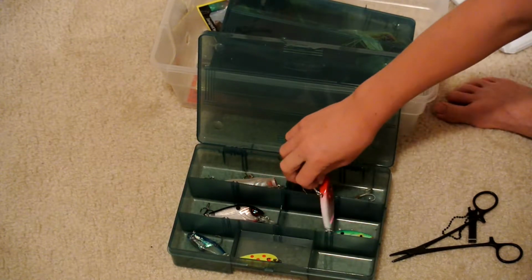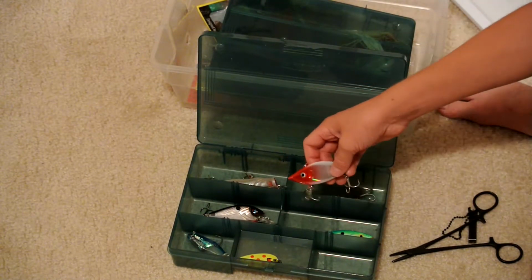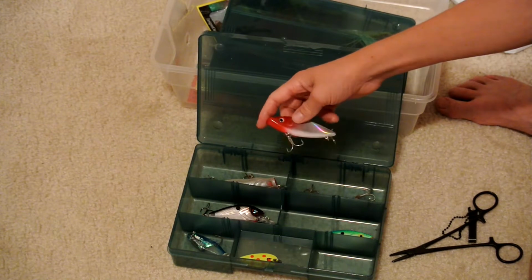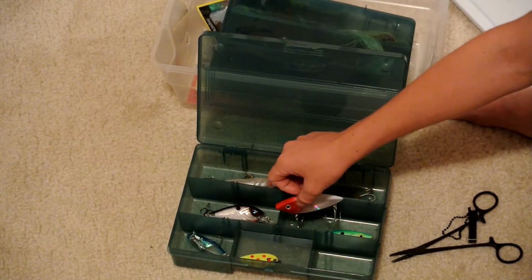I have just some random lipless crankbaits. I just recently got this one. I haven't even fished it yet. But I like how it's kind of silvery. You get some tension going there. I actually really like these lipless crankbaits.